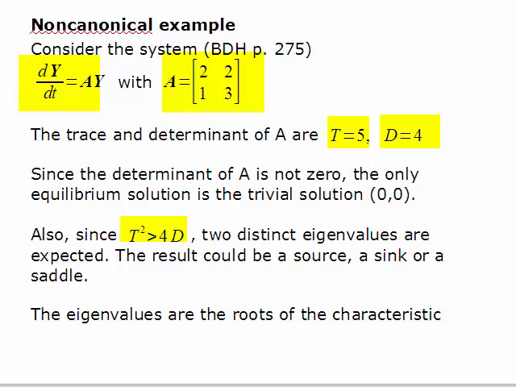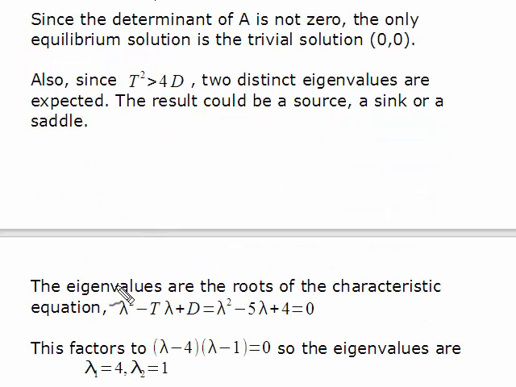So now we'll find the eigenvalues. So first we'll look for the characteristic equation. So here is the characteristic equation equaling to 0, and I substitute those values in for the trace and the determinant. Remember that there's always a negative sign in front of the trace. See that negative sign right here? Okay. And now we have to find these. We could find them using the quadratic formula as stated before, or in this case we can just factor it. It factors to this, giving us two eigenvalues, 4 and 1. They're both positive, so we have a source.